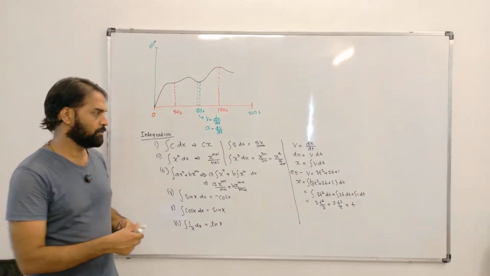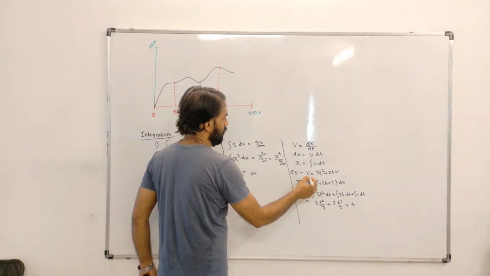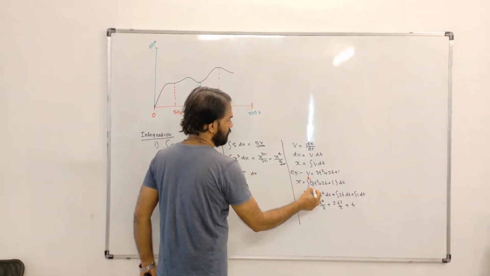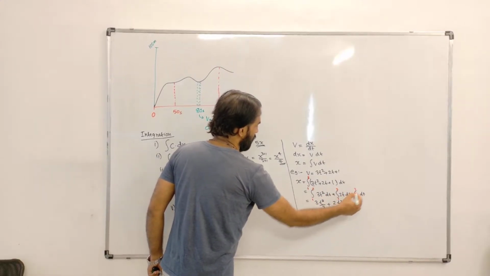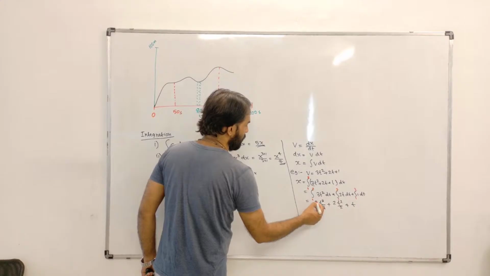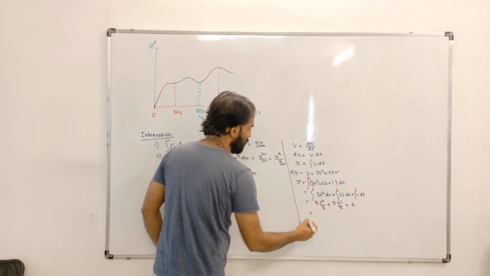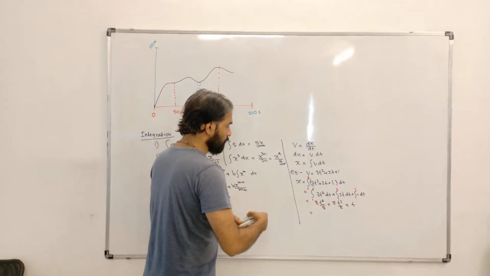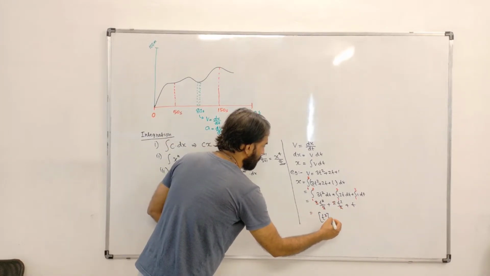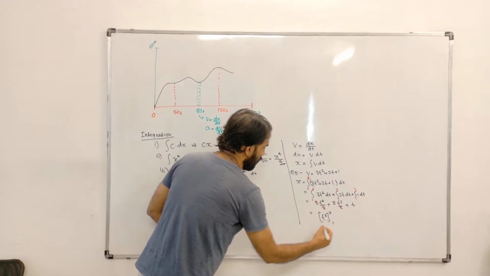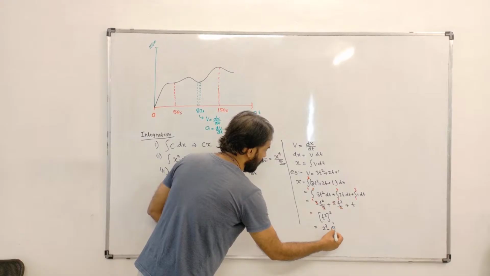Now what do we have to do with this? Let's say you are calculating the value from 1 to 2. That is, the displacement to be calculated is from 1 to 2 seconds. So here you will be cutting it, here also you will be cutting it. Now you have to apply the limits. So when you apply the limit, you have a t cube, its upper limit is 2 and lower limit is 1. So that is actually equal to 2 raised to 3 minus 1 raised to 3.